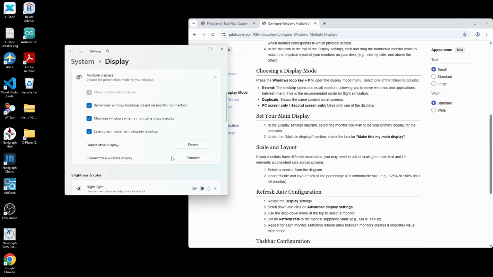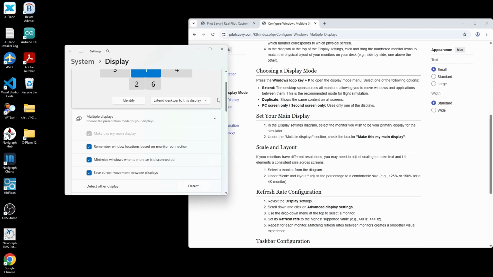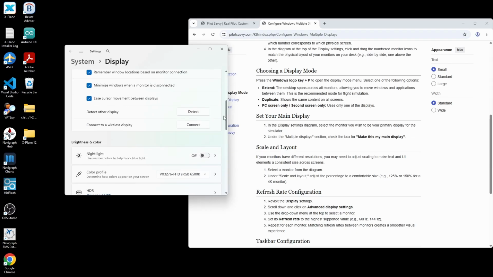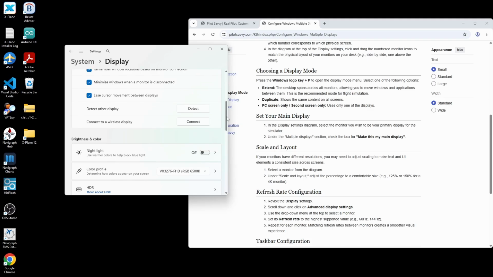There's the detect button. Sometimes you may be plugged in, you may have other computers plugged in, and you don't see it. At the top here, you may not see it, and there are a number of reasons why. It may just be it was plugged in, but it didn't play. Microsoft is mostly plug and play, but sometimes it's plug and pray. So what you can do is hit the detect button, and it'll go through and do another check of what's plugged in. Sometimes it catches it, sometimes it doesn't.